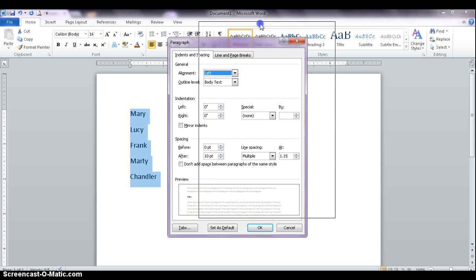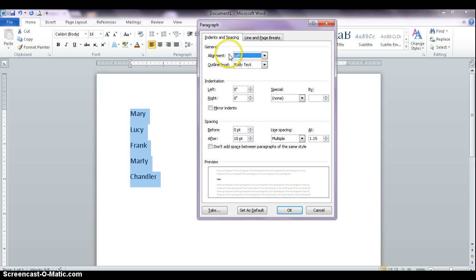There are a few sections in this dialog box that I want to go over. There's a general section, which we're not going to talk about in this class. There's the indentations section or group, and then there's the spacing section. For this lesson, we're going to focus mainly on the spacing section. This is also where we will get into doing tabs in a later video. But for now, we're going to concentrate right here on this spacing.